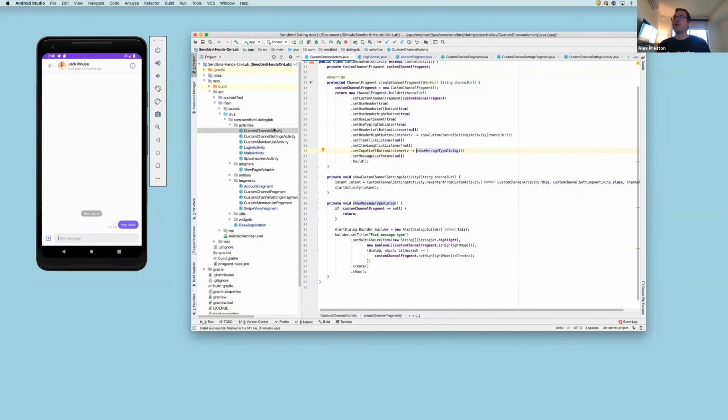Our own sample app on our docs.sendbird.com page shows way more customization, shows you how you can implement your own adapters, and actually showcases implementing custom adapters. But for the sake of this webinar or hands-on lab, I wasn't going to do all of that work, or we'd be here for quite a while. I really want to challenge you to go and explore all this on your own, because there is a great deal of customization that you can do. It really is a world-class product. It'll make your chat experience truly seamless and wonderful, and it'll provide a great experience for both you as a developer and for your customers.